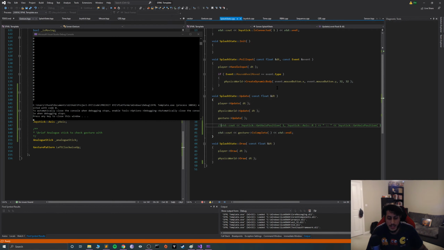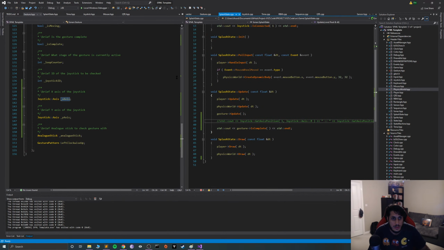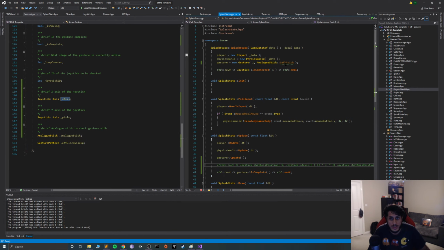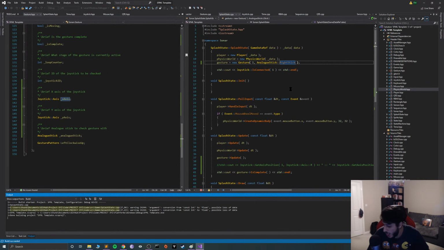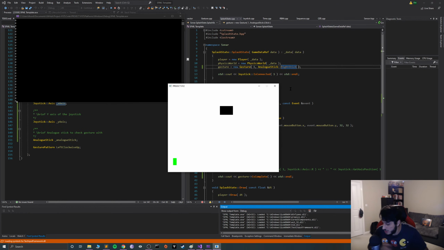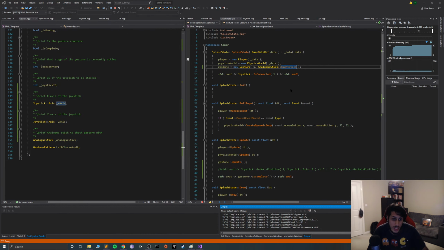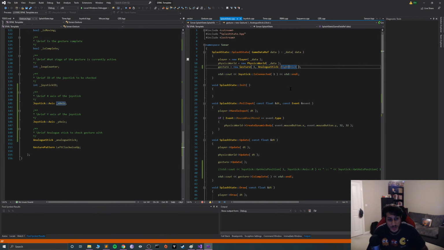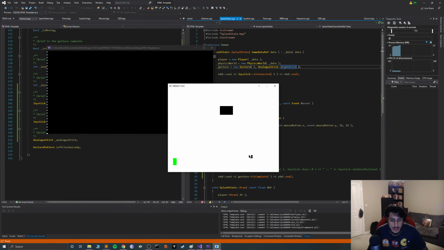I can't test the right analog stick unless I change this. Okay, let's test the right analog stick now. Does seem to work. I want to run it again though, because obviously the first time I'm doing it on the right analog stick. Need to grab that.